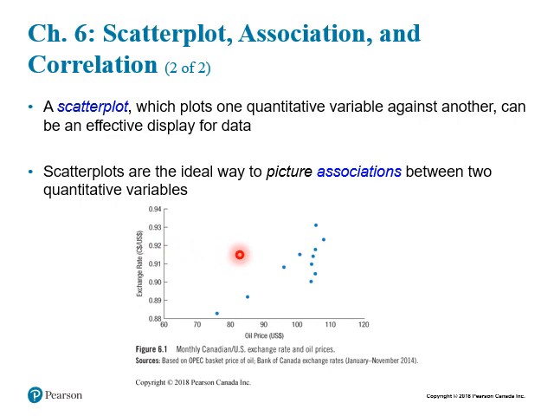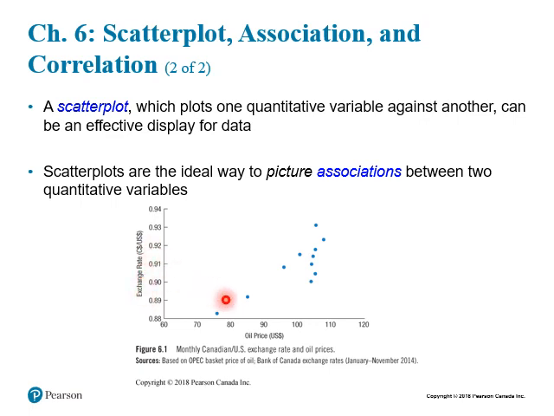In many cases, this scatter plot of points could give us an idea, through visual inspection, that there might be some association between the two variables, which is the case in front of us. You can see on the horizontal axis the title, oil price in US dollars, while the y-axis is the exchange rate between the Canadian and the US dollar.